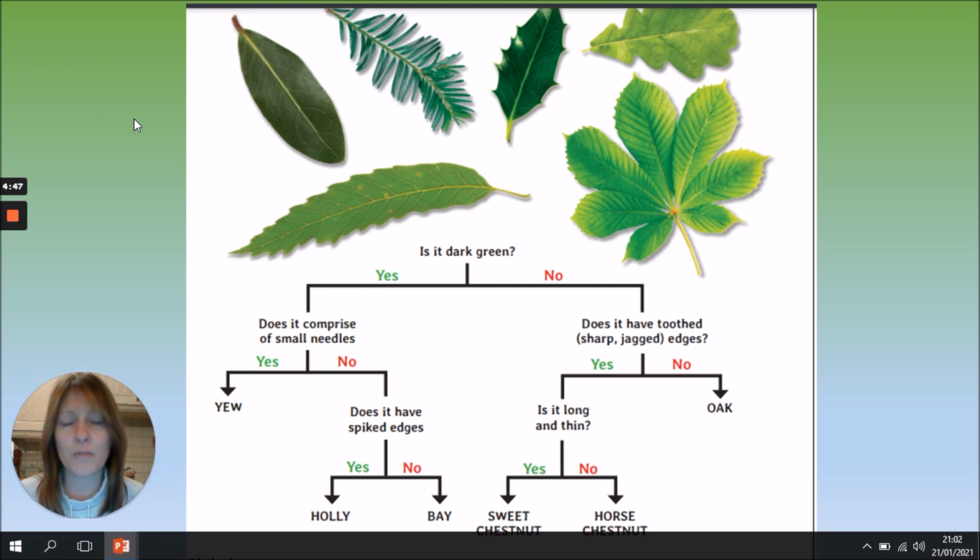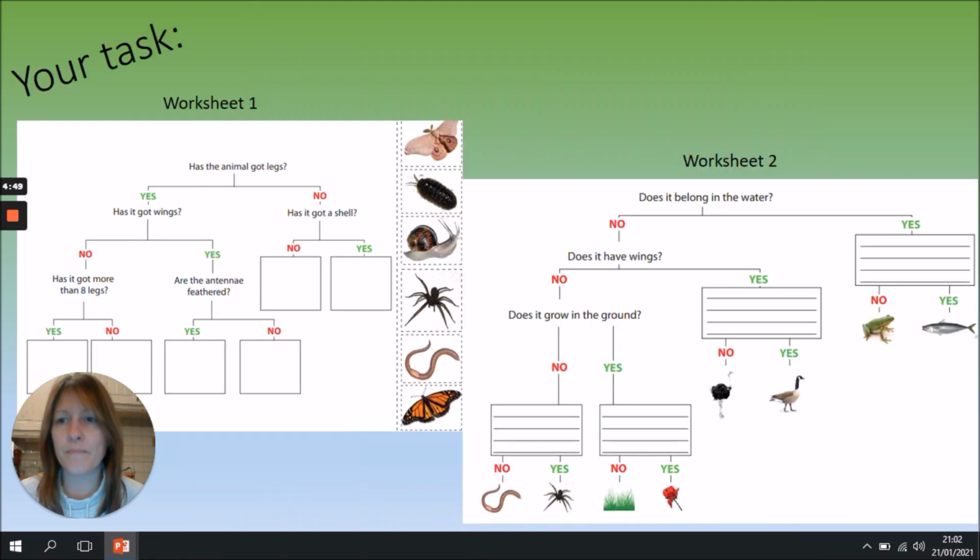I'm going to show you your task for today. So you're going to have 2 worksheets today uploaded in 2 separate portfolios. So make sure you get both of them. So worksheet 1 here on the left. The first thing you're going to do, and I know this will be quite quick, is just to check that you can follow a simple classification key.